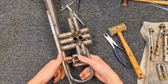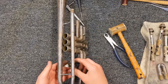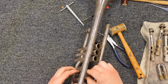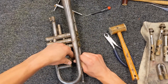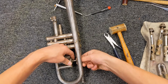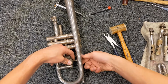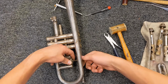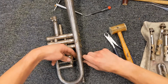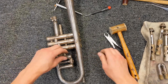This part, let's see how this works. It looks like it's just kind of free spinning on the rod here. So set up the hole, it's kind of pointy there. Get a better grip on that. So I'm gonna have to, there it goes. Let's see how this works. Okay, so maybe this, here we go, can turn out of that. Haven't really seen this mechanism before, so I'm not super familiar with how it works. I mean, obviously you turn this and it moves the slide up and down, but to get it apart, it looks like it's better to turn this here. There it goes. Okay, so we got that out.